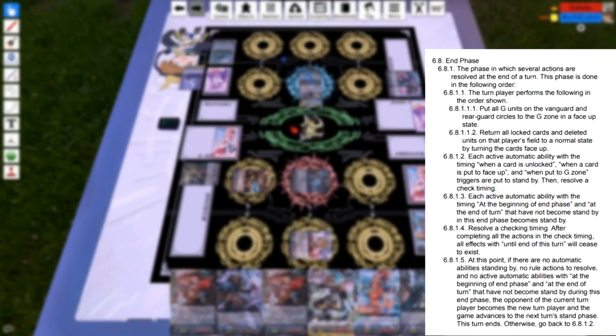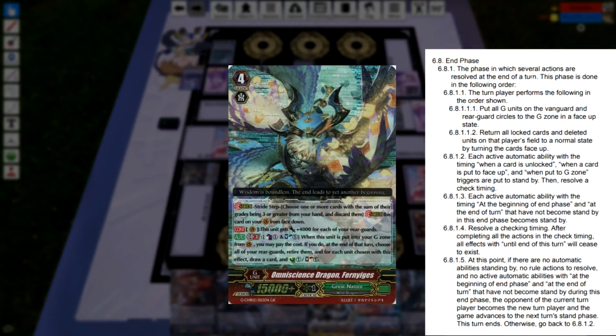All the auto abilities that would have triggered at either step in 6.8.1.1 go on standby simultaneously. We can resolve them the way we usually would, and then if anything else goes on standby as a result of them resolving, because we're still in the check timing, those things will be resolved in turn. So we're all good. I want to take a moment here to pause and talk about Ferniguez. His skill triggers when he returns to the G zone from the Vanguard circle, so at 6.8.1.1.1 he will trigger. In the case where the Great Nature player has a locked board and strides Ferniguez, there is some cool stuff that will happen at the end step.